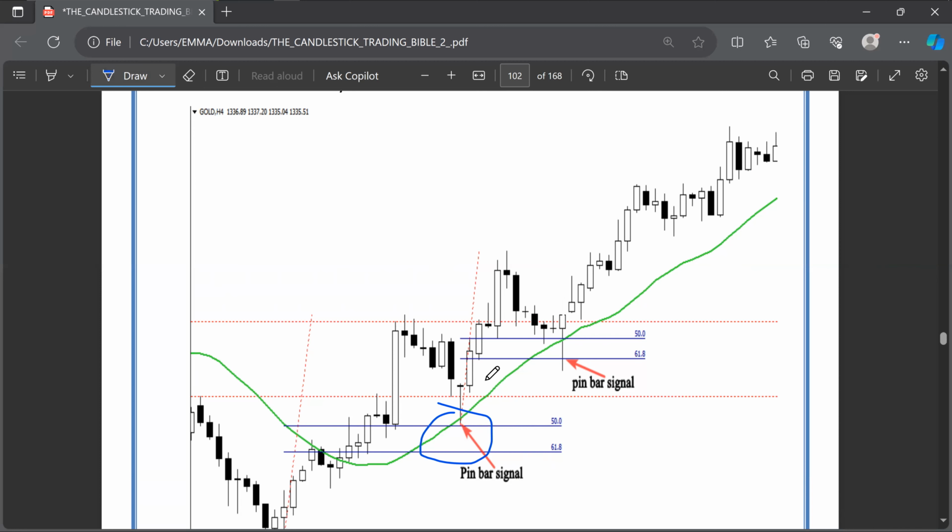Now moving to the second one, price moved, retraced here, it moved up to this point. That's good. Now the second one, it moved back to this point, right? Now a pin bar is forming here, and this pin bar is also around or between the 50 and the 61. So what happened? Boom, price moves up again. That is as simple as that.